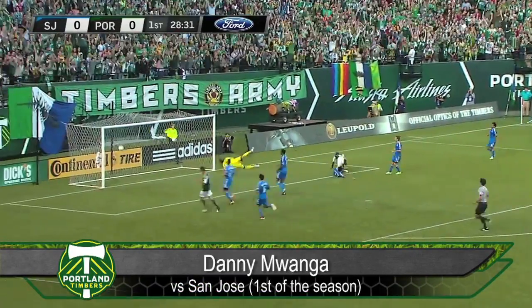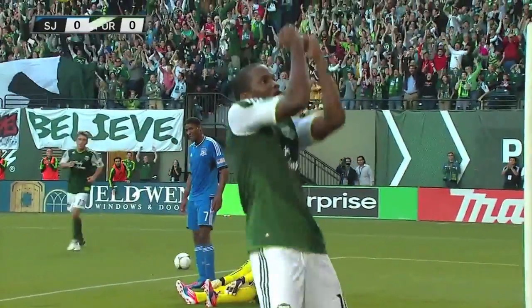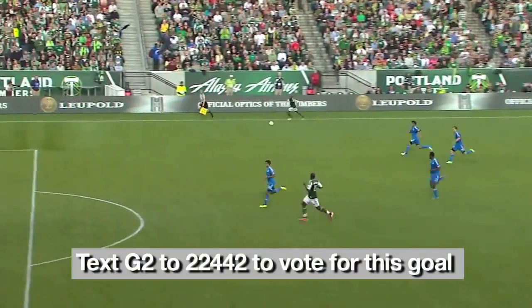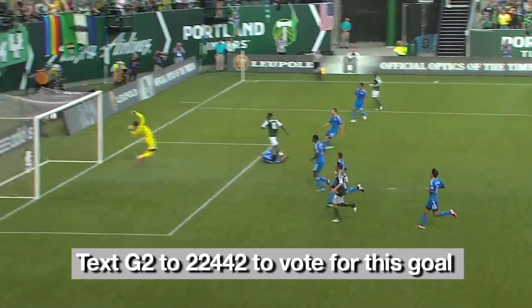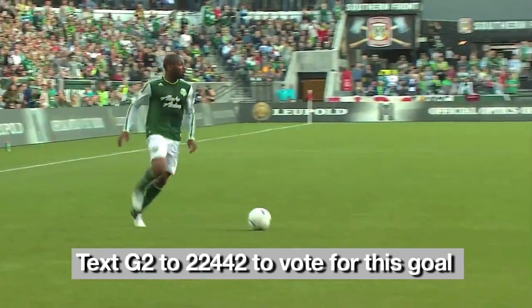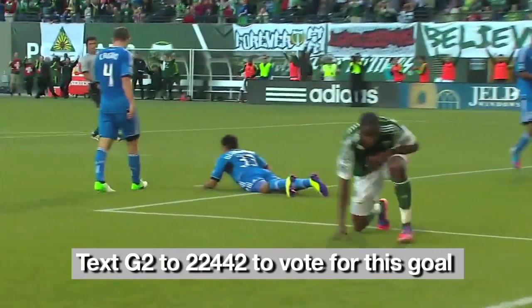In towards Malaga, and it's Danny Malaga's first goal back in Portland — they have the lead. It's a fantastic run from Danny Malaga. Watch his timing — in he goes, just across the line of the defender. He has to get this right. It's perfect timing. It's a wonderful finish.